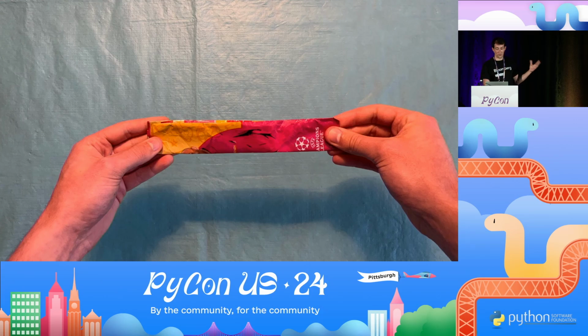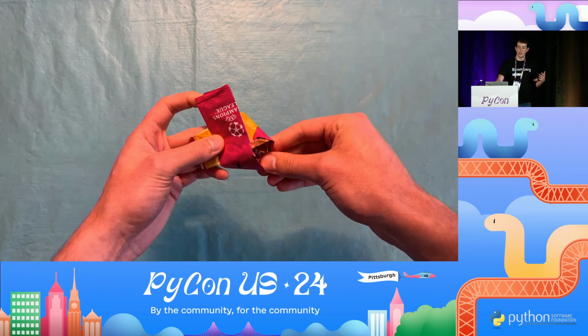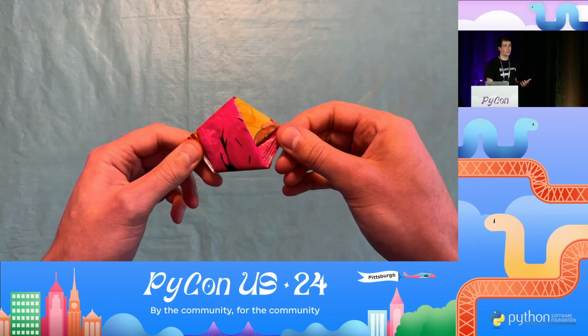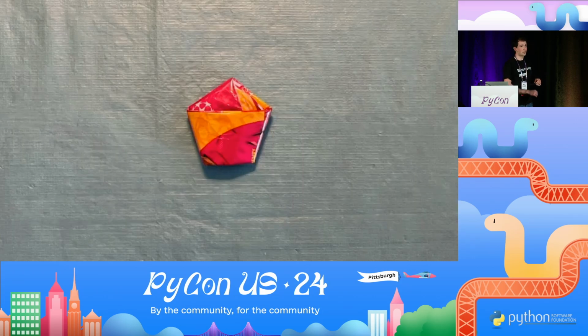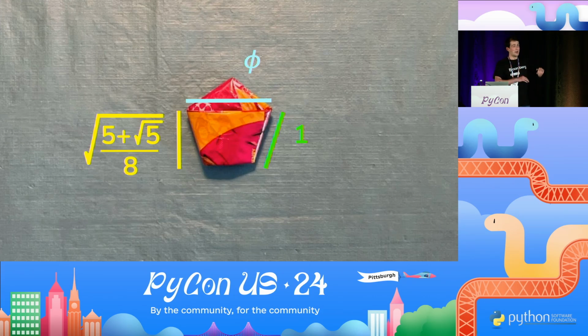You can do other things. Instead of making a triangle, you can make a loop in the strip, put one end through the loop, and when you pull the ends tight, you end up with, theoretically, a perfect pentagon. And this one has some extra cool features in there. If the side length of the pentagon is 1, then we get this. Sorry, the contrast isn't great, but (1 plus root 5) over 2 on the long diagonal, also known as the golden ratio. I've cheated a little bit because the width of the strip isn't actually 1. There's some constant factor, but the golden ratio is still there in the model, and I think that's kind of cool.